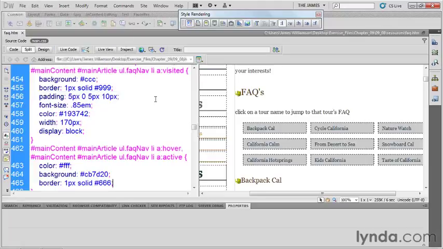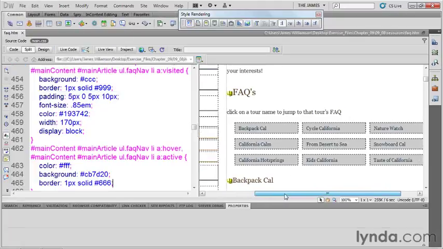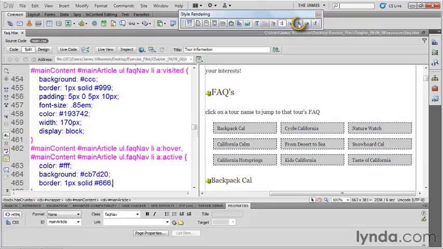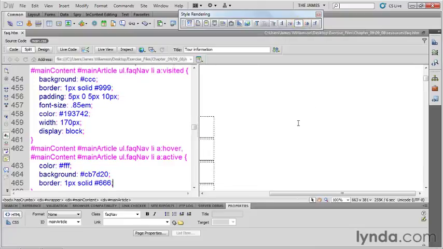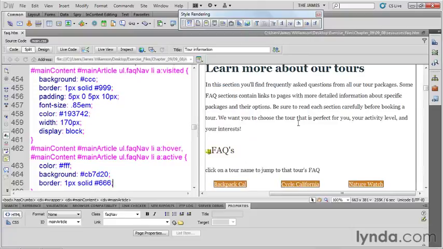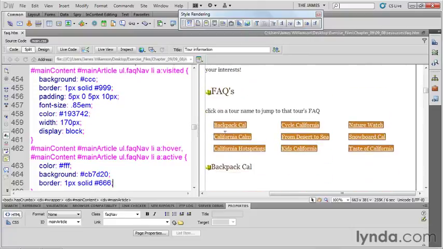All right. And now I'm going to go preview these. Now, I can certainly preview them in my browser, and I'm going to do that in just a moment. But I want to use this cool new feature in the style rendering toolbar. I really like this because now I can come over and say, okay, that's what my normal links look like. What about my hover? So I'm going to click on hover, and you might notice a slight change in your layout. It's okay. Dreamweaver sometimes has trouble rendering certain issues. And as I scroll down, I can see now that my links have orange background color.